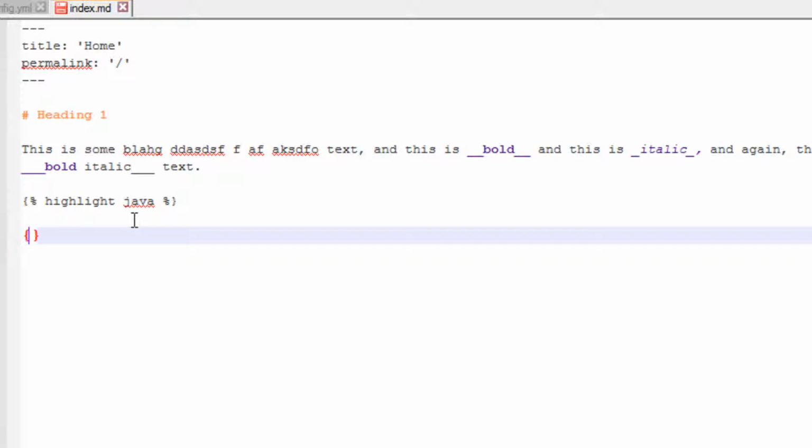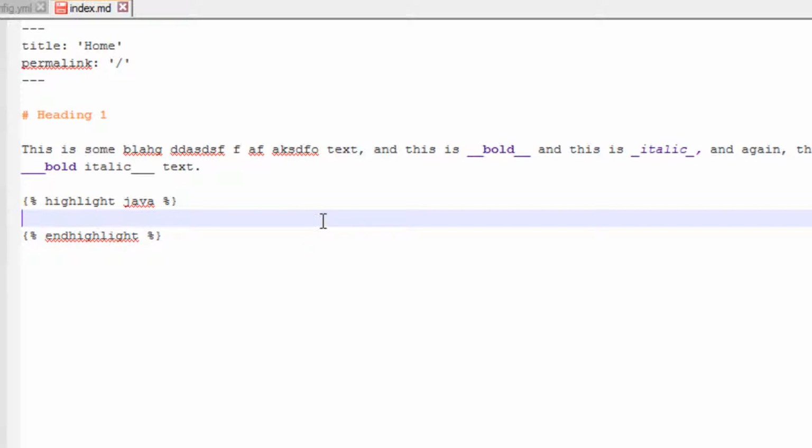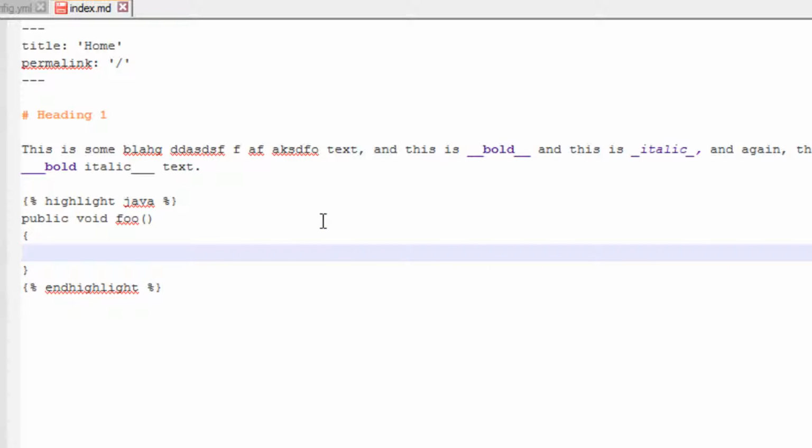And now the highlighting ends with another tag called endhighlight, between braces and percent symbols. So whatever is between these goes into a pre-block and gets highlighted. So let's write something like a small function, public void foo, and it does nothing.